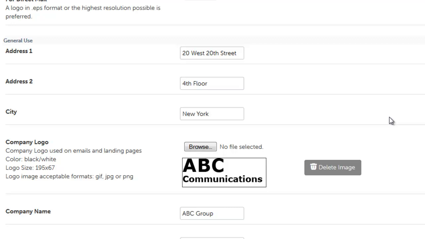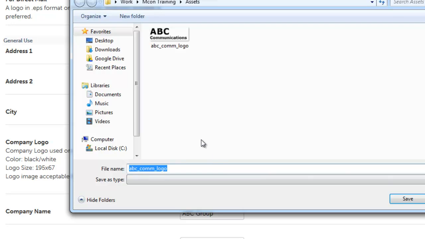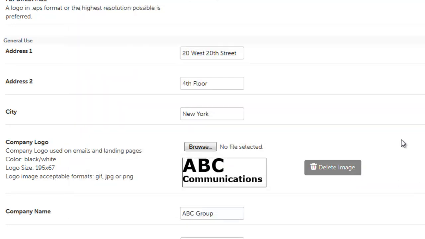And this is a very easy thing to accomplish. All you need to do is just put the mouse over this existing logo, right click on it, and click Save Image As, and that will actually tell you the name of the file, so you can see it's abc_com_logo. So what you want to do is actually rename the updated file the partner gave you with the same file name that exists in the platform and the same file format. This way when you load it, as I mentioned before, it will update it instantly, and you don't need to worry about the image breaking because it doesn't exist anymore.